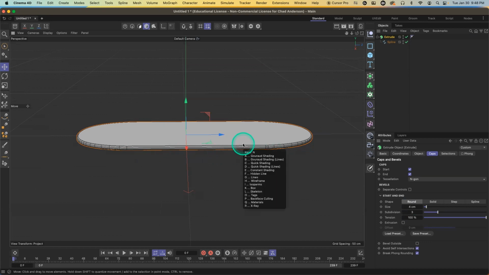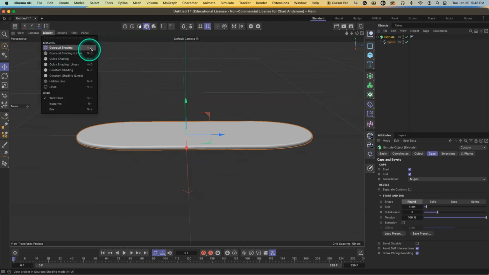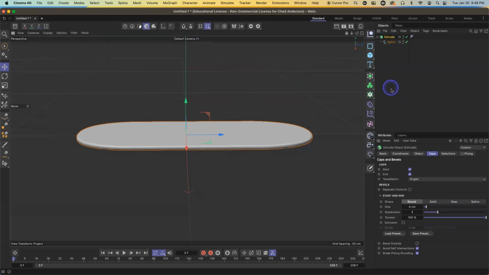We're going to keep it NA. We're going to look back to there. And that was just to change the view, the display, from Gouraud shading to Gouraud shading with lines, NA or NB. I'm just doing that as a function, just some playfulness. So here with the extrude, I'm going to take the skateboard, and I want to add a nose or tail, but I want to do this with some modeling. We talked about this being a lesson on modeling, so I will go into some ideas of polygonal-based modeling.